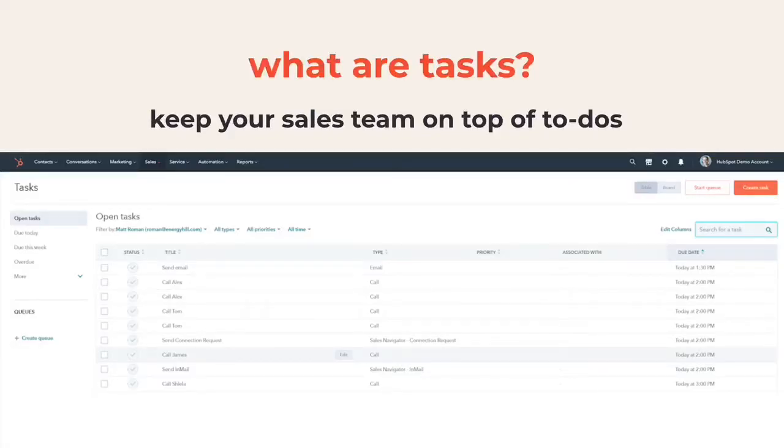What are tasks, Roman, from your standpoint? I always say slipping through the cracks. When you hear me say that, you're probably like, yeah, I know. But how do you use tasks to help that so it doesn't happen? It's honestly the only tool that I use throughout the day. Like Google has tasks, and it's nice to just note, I need to reach out to this person, or it's like a sticky note.